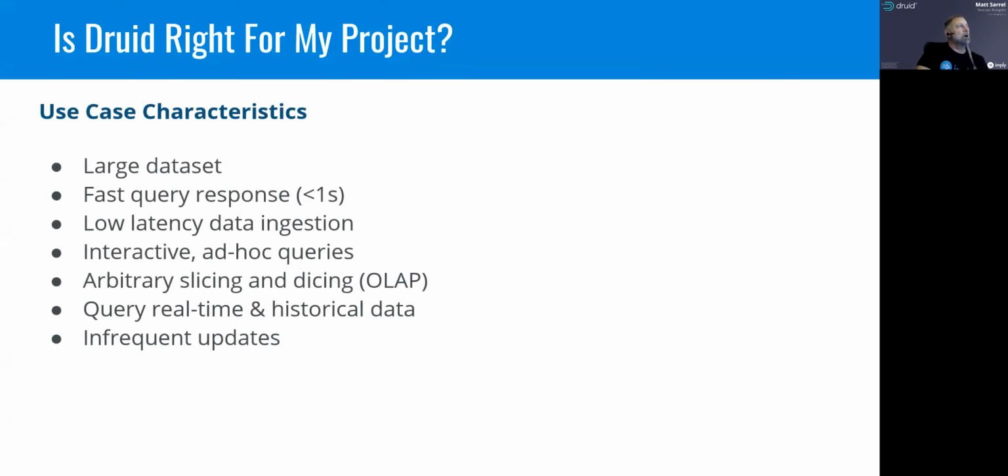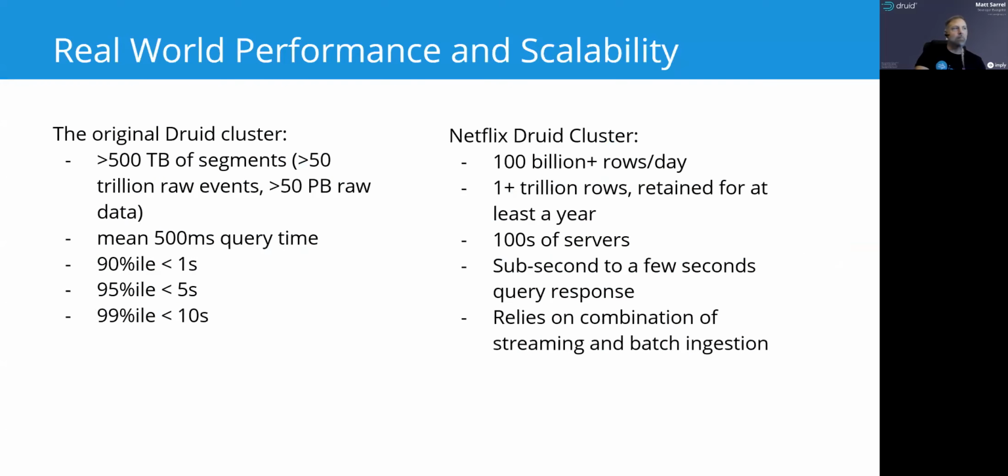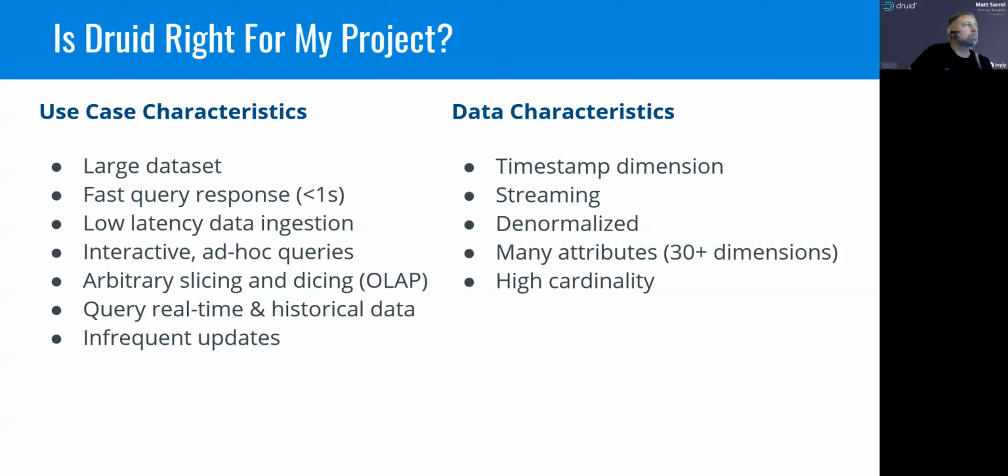So let's see. Then there are a lot of questions. When should people use Druid? Okay, so like we talked about, you have a large data set, right? Because actually speed isn't terribly important when you have a small data set. So you have a large data set and you need speed and scale. You need low latency ingestion from a stream that can be quickly queried, like for a monitoring use case.